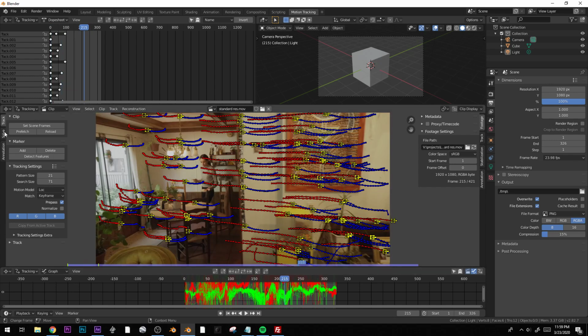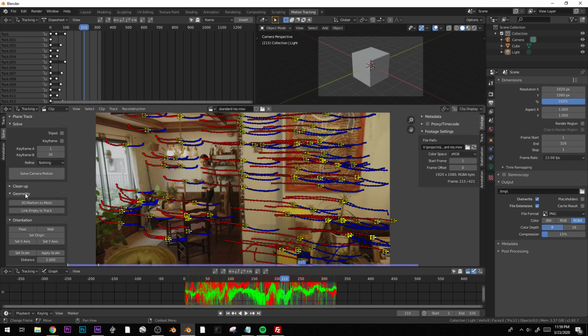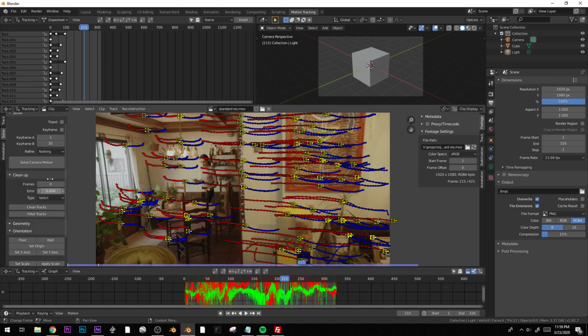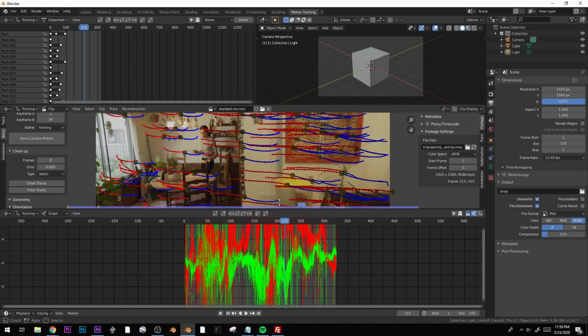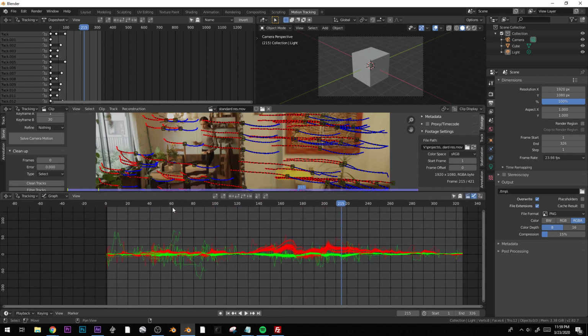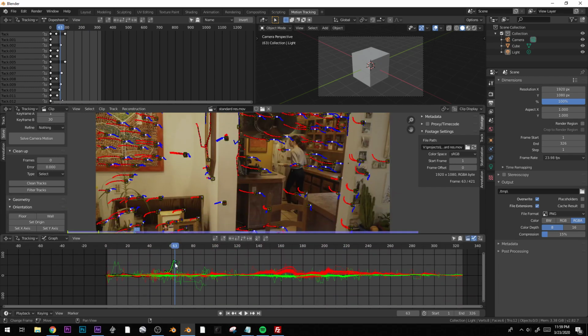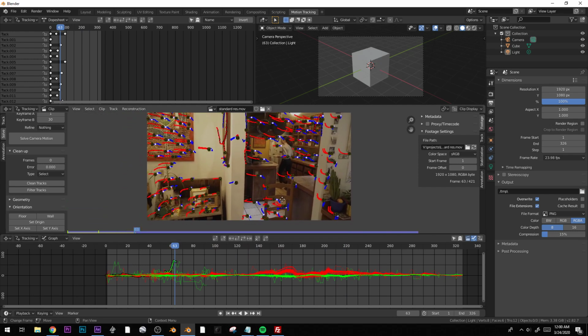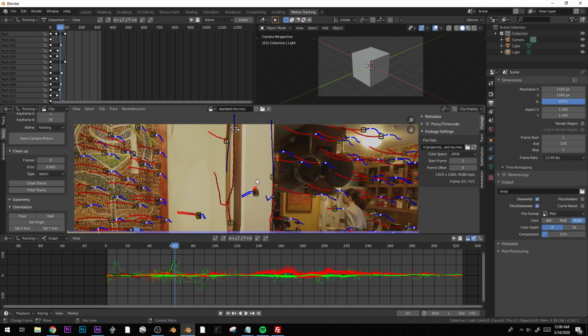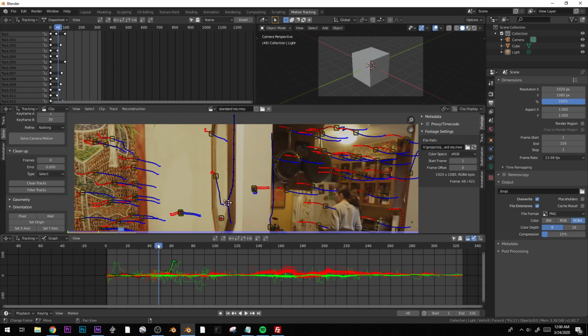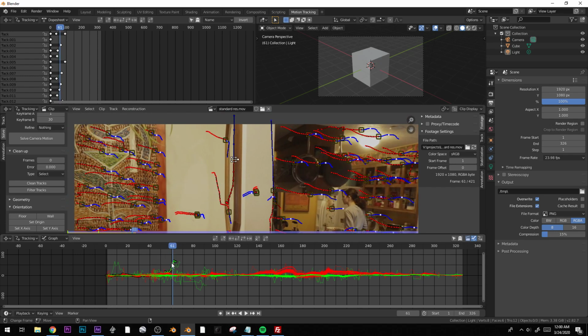I'm going to jump over into the solve panel here. Go to cleanup, and let's pull up the graph editor a little bit, because you can see a lot of these get kind of weird. And if you click on one of these, it'll highlight it, and you can see where is it? Oh, it's up there. Yeah, it's this one, and it's just running along that mirror's edge. So we can just click on these and delete them. But also let's tell Blender to do it.